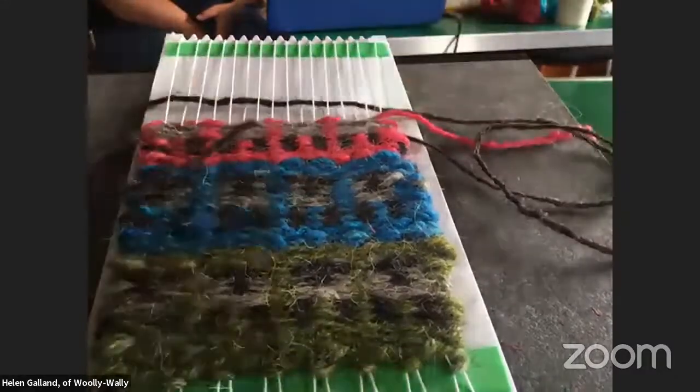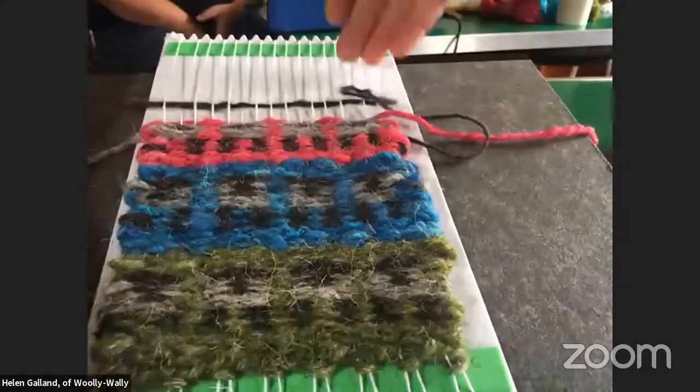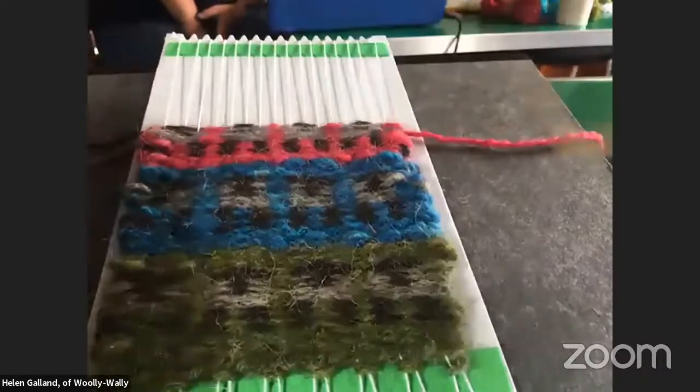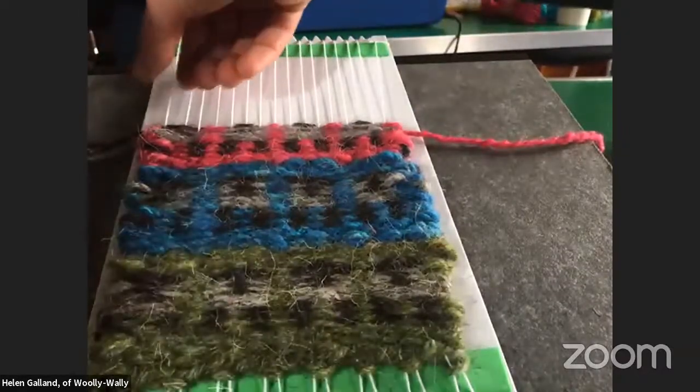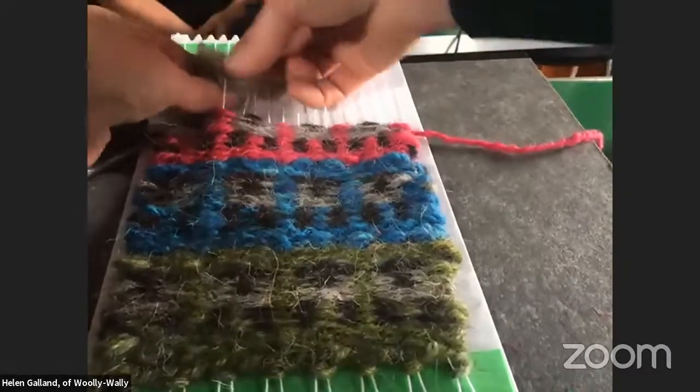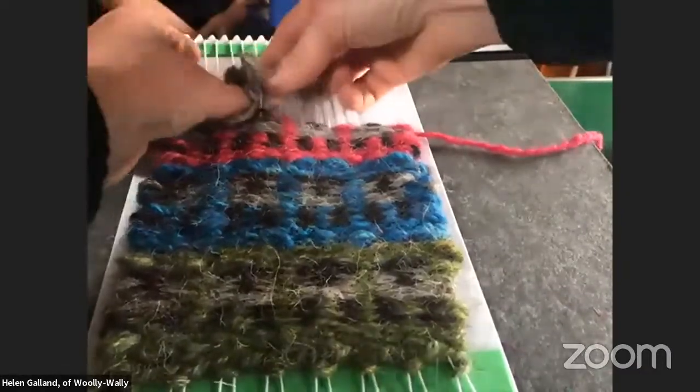Because, of course, once I finish this sheep, I'll have to show you how to finish the end before we cut it off the loom. Yes. Benji's just doing his legs. I've just got to the tail, the head, and then the three layers of pink.